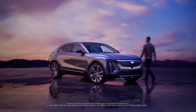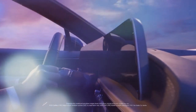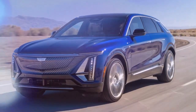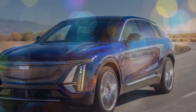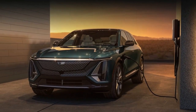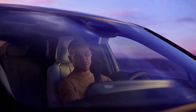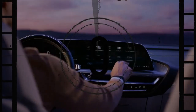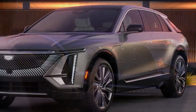The 2024 Lyric represents Cadillac's bold step into the future, yet it remains a nod to the brand's storied luxury sedans. While many competitors focus on rapid acceleration and sporty handling, the Lyric takes a different approach, embracing a smooth, leisurely drive — a quality likely to resonate with Cadillac loyalists transitioning from their aging DTS sedans and SRX crossovers to an electric vehicle. Unlike Cadillac's performance-oriented Blackwing models, the Lyric prioritizes comfort. It's built on GM's Ultium Scalable Battery Platform, the same technology that powers the rugged GMC Hummer EV.